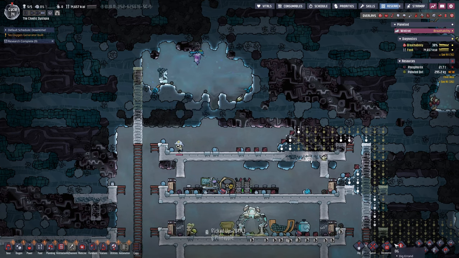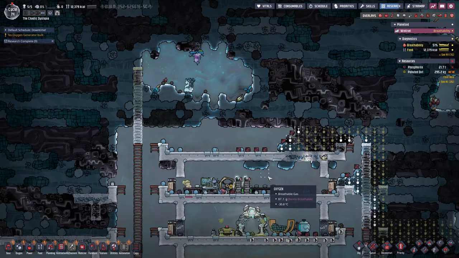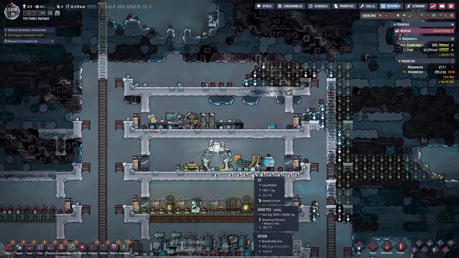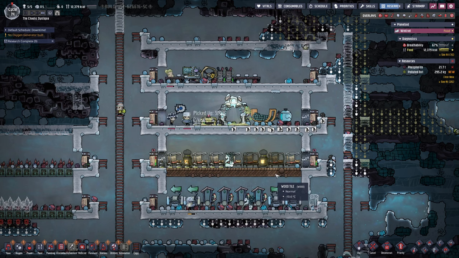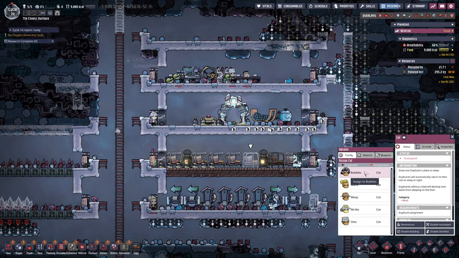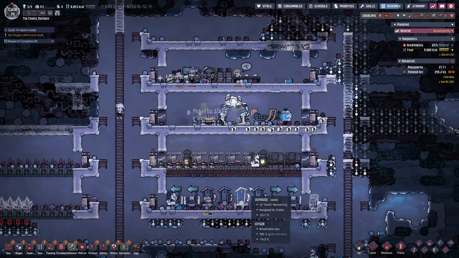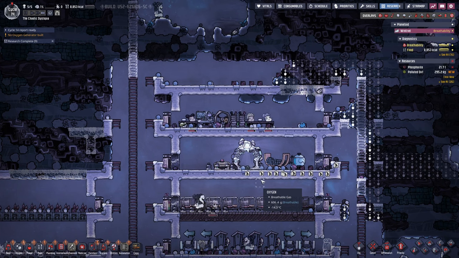There should be a couple seeds in here. All that will be harvested. I think 5 duplicants is pretty much where I want to stay right now. Who is this? That was Meep's bed. Let's put Meep in. Let's get Meep there so that he doesn't feel so alone.